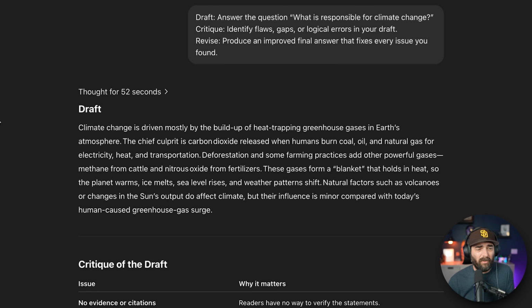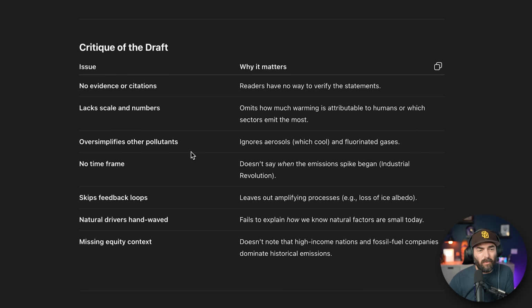And here's the response. So it gave this draft: climate change is driven mostly by the buildup of heat trapping greenhouse gases in Earth's atmosphere, etc., etc. Critique of its own draft: no evidence or citations, lacks scale and numbers, omits how much warming is attributable to humans or which sectors emit it the most, oversimplifies other pollutants, ignores aerosols and fluorinated gases, no time frame, skips feedback loops, natural drivers hand waved, fails to explain how we know natural factors are small today, missing equity context, doesn't note that high income nations and fossil fuel companies dominate historical emissions.